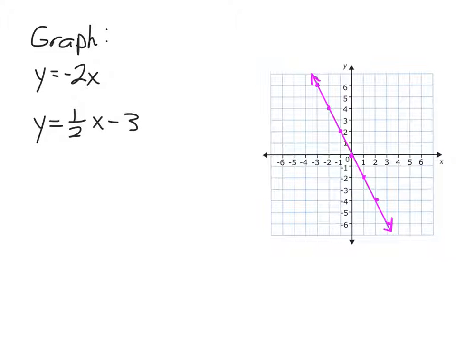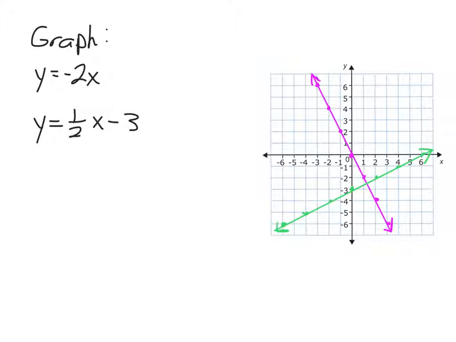Okay? Now we'll graph our second line here, y equals 1/2 x minus 3. We start at negative 3, up 1 to the right 2, up 1 to the right 2, up 1 to the right 2, and go the opposite direction. We don't need to graph all these points, but the more points we graph, the better our line is going to look. The more straight it's going to look, the more accurate it will be. And we'll draw our arrows.